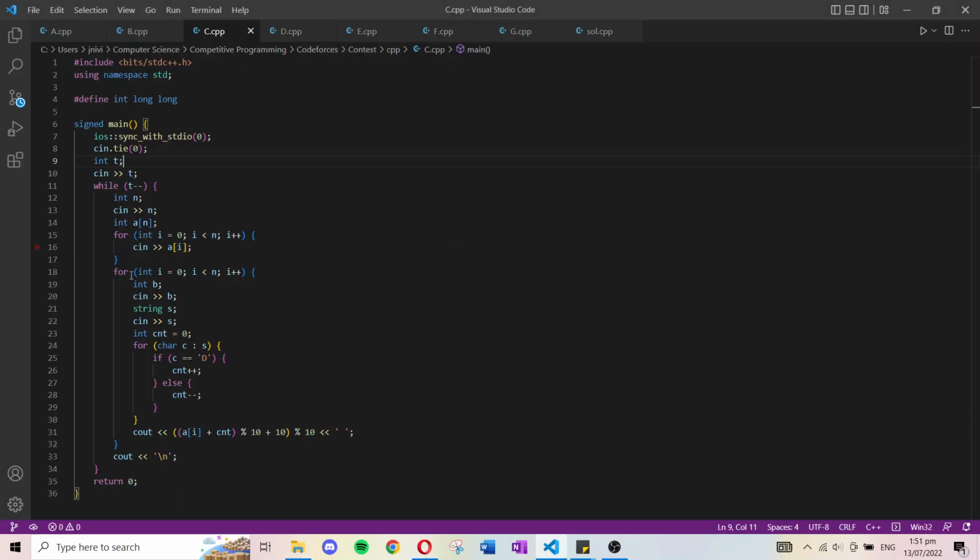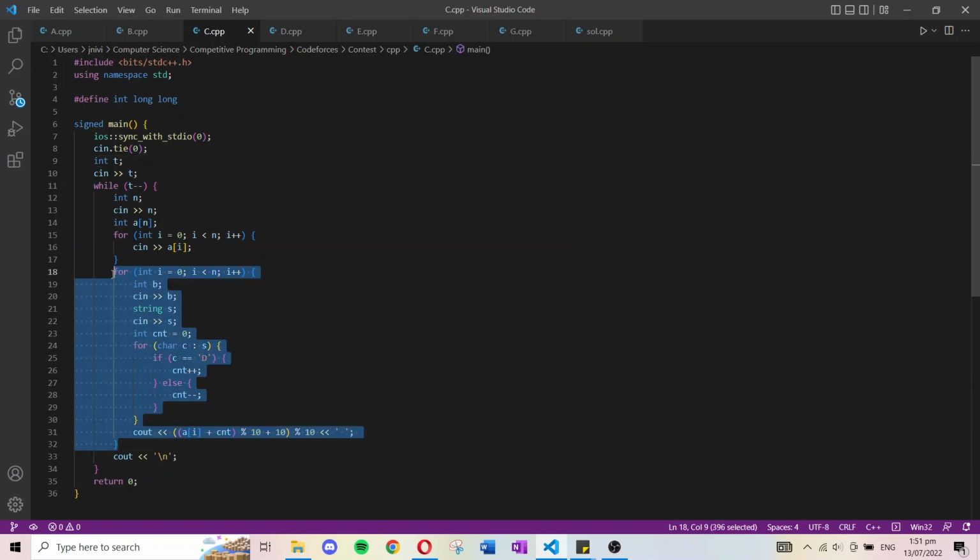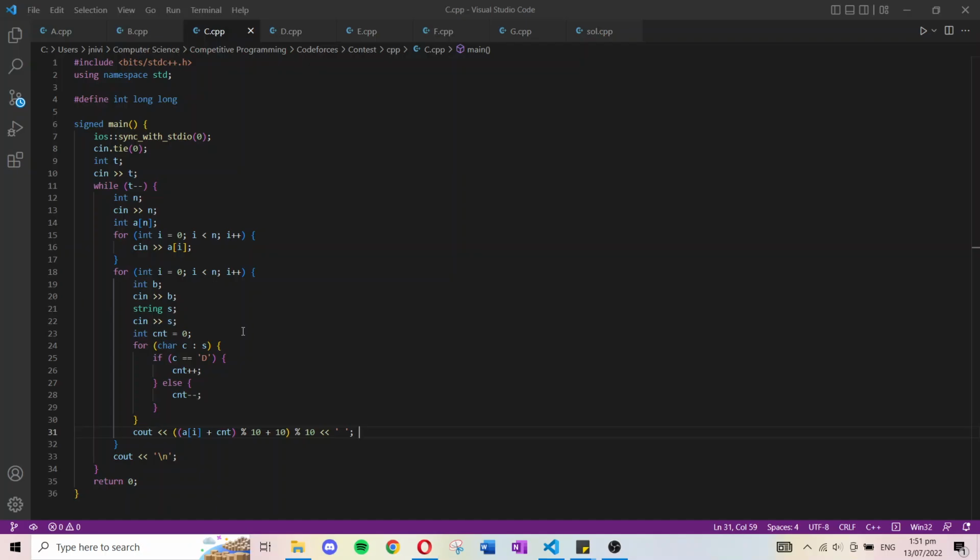Okay, so what I did was iterate for every change in each wheel. So we have integer b, string s, and then I initialized the count variable.